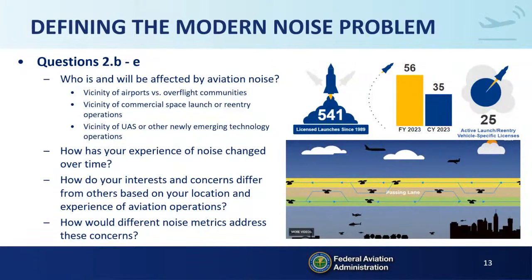Question 2B through E asks things like, who is and will be affected by aviation noise in the vicinity of airport versus overflight communities, in the vicinity of commercial space launch or re-entry operations, the vicinity of UAS or other newly emerging technology operations? How has your experience of noise changed over time? How do your interests and concerns differ from others based on your location and experience of aviation operations? How would different noise metrics address these concerns?